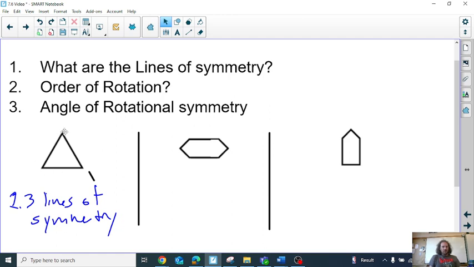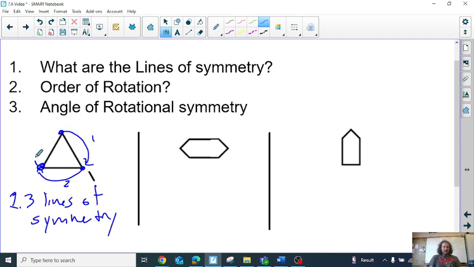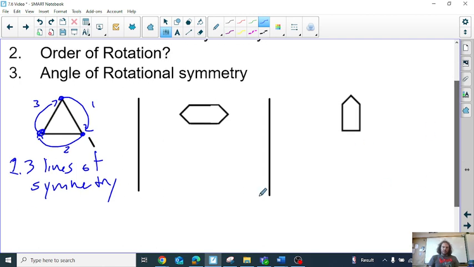So again, this is a triangle. What happens is when this corner right here rotates until it gets down to this corner here, there's one partial rotation, and when that happens, it'll end up looking the same as it did originally. Then it will continue rotating until it gets here, and that's 2 partial rotations. Again, it'll look the same, and then finally, it'll rotate one more time for a 3rd partial rotation before getting back to where it started. So the order of rotational symmetry here is 3.